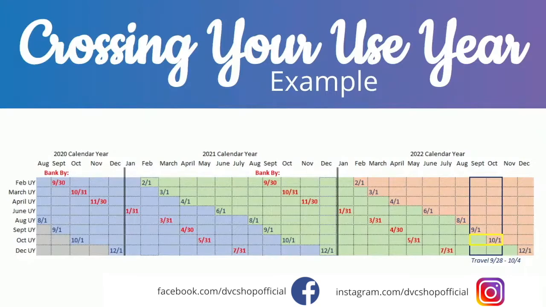So this is where you have to start aligning points. Let's just make it easy math. Say the trip was 100 points from 9/28 till 10/1 and 100 points from 10/1 through 10/4. I need to make sure I get 100 points sitting within the 2021 year, and I need to make sure I've got another 100 points sitting in 2022 when I go to book it. If I don't, it's going to kick back saying you don't have enough points, and you have to move things around. So it's a tricky scenario, but I wanted to run it because people will get to the situation of trying to book a trip and they're like, why isn't it working? Well, the moment you're crossing into the new use year, you're required to pull points from that year.